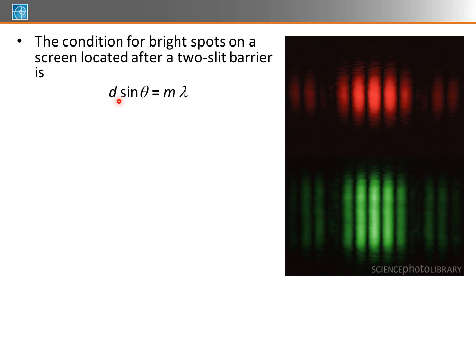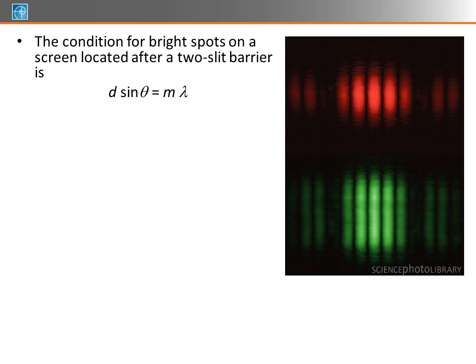However, we know that d sine theta, where d is the separation of the two slits and theta is the angle, so if I'm looking at the screen from some distance away, I open up an angle in front of me. I start at 0 degrees and go maybe 2 degrees to the side, and I see that I get a maximum there. So d sine theta equals m equals 1 times lambda. So I can figure out the angle between these two positions.